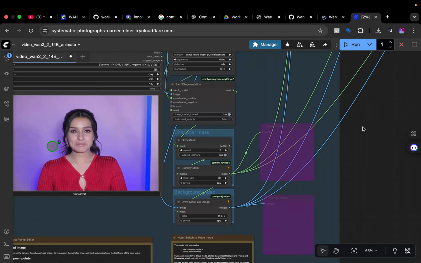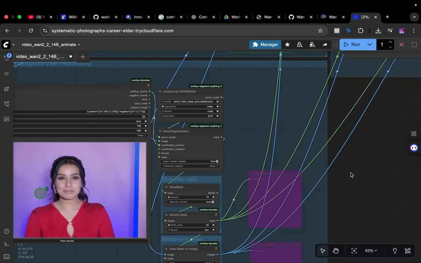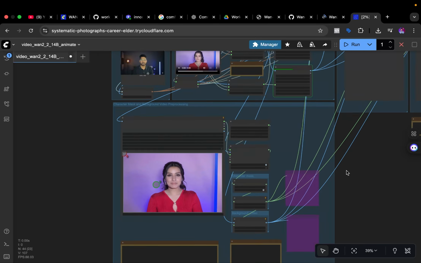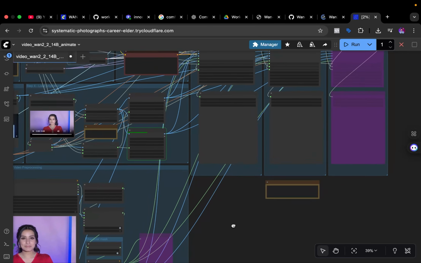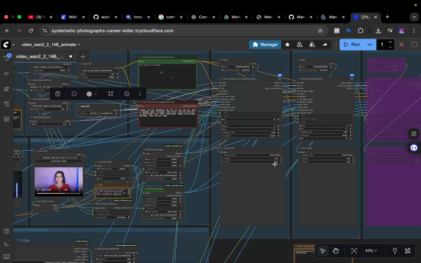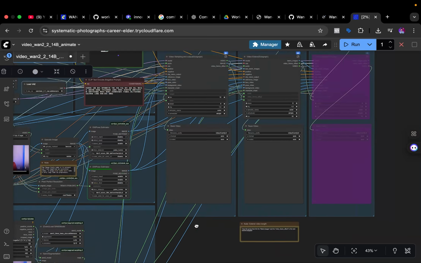Okay, so this is the basic workflow and we are using the template only. So let's continue with this. In the next video, Wan Animate part 2, I will show you how you can modify this workflow according to your customizations.